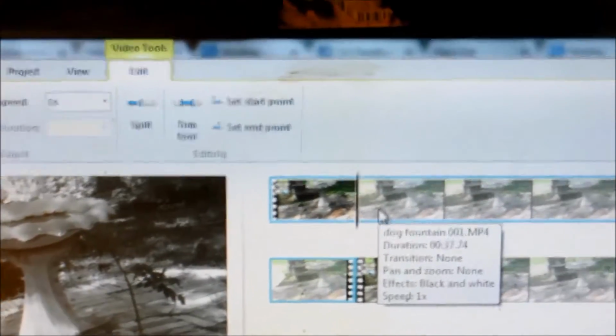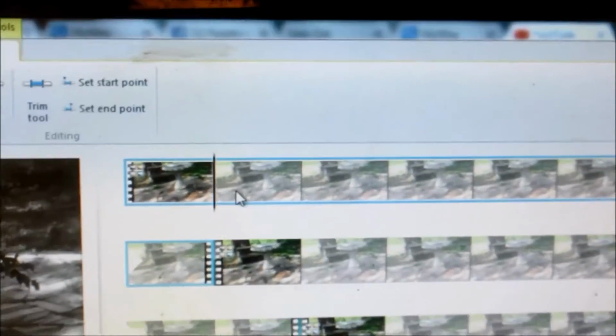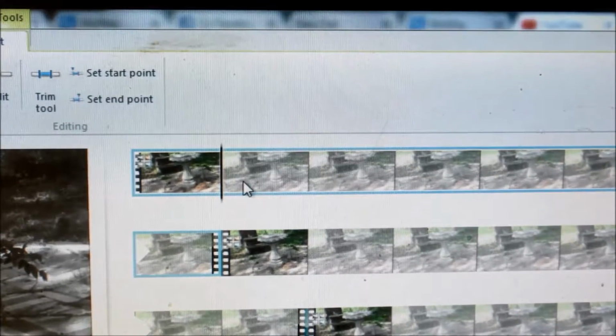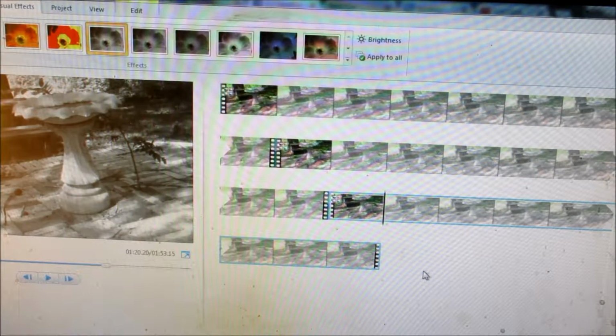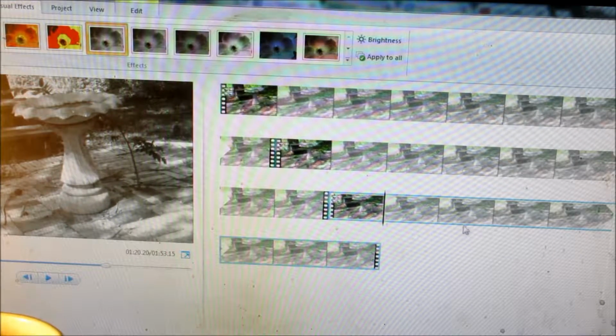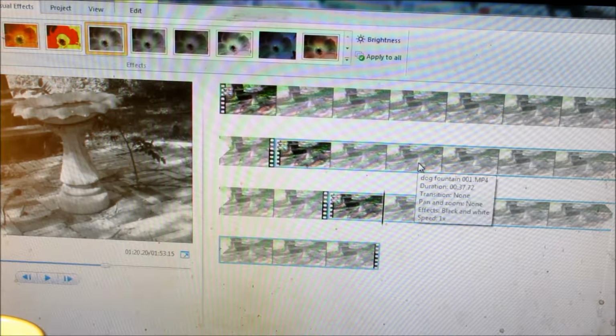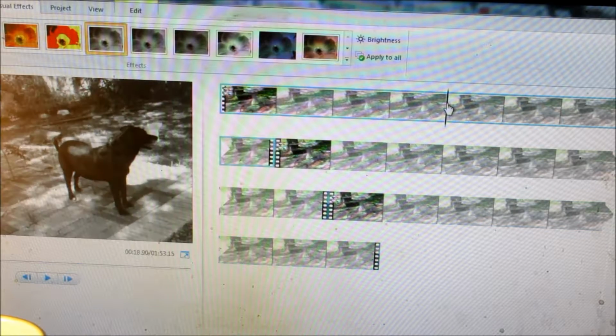Okay, so now we go over here to where we see our film. Okay, so what we're going to do with the first shot is actually after the dog walks away. So we're going to run the film until the dog walks away.